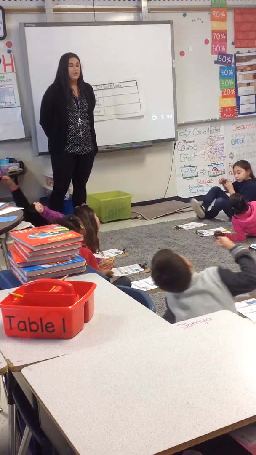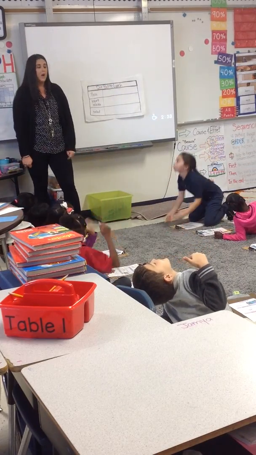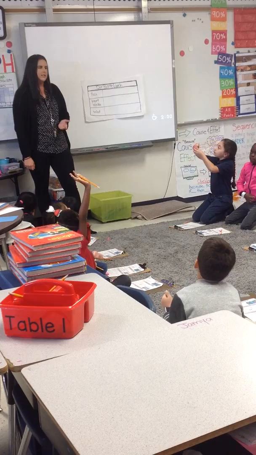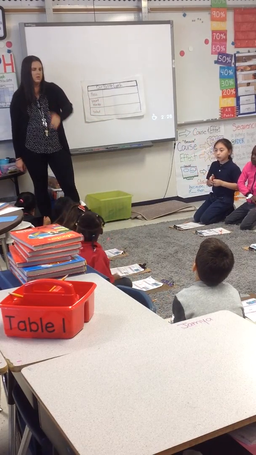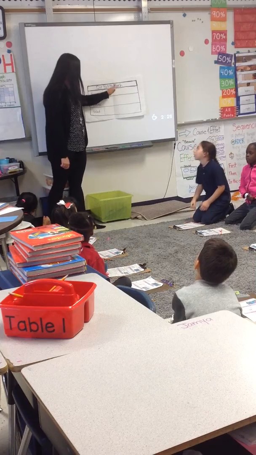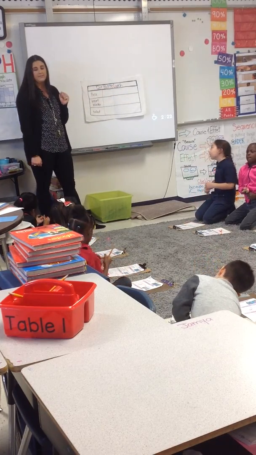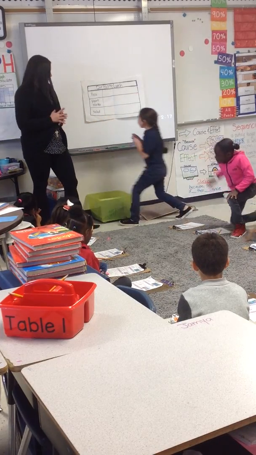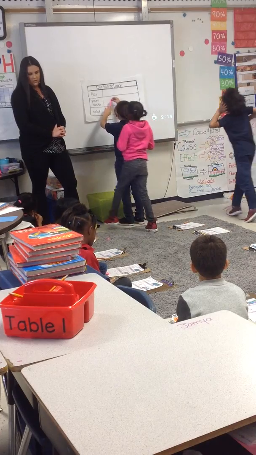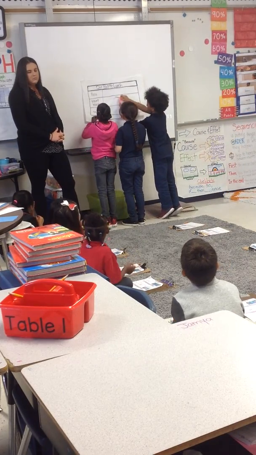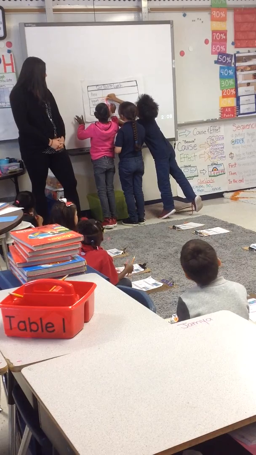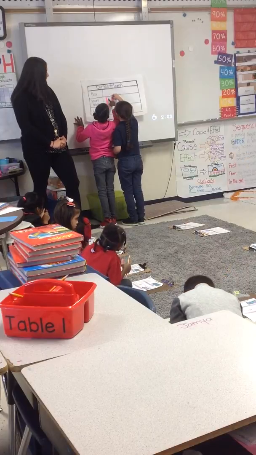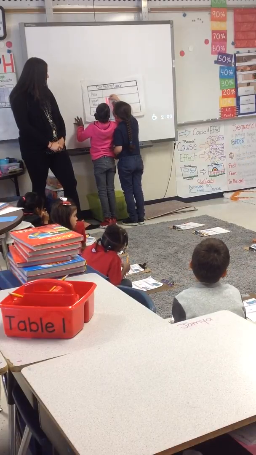Okay. After there are 4 tallies in a row, what are you going to do with the 5th one? How should you place it on the tally chart? Jemiah? Cross it out. Across. So we're not going to cross out, we're going to do it across. We're going to place it diagonally, all right? Okay. All right. We'll start on this side. Rayanne, Shakisa, and Jeremiah. No, we put it right next to it.